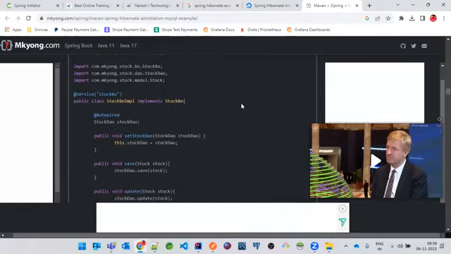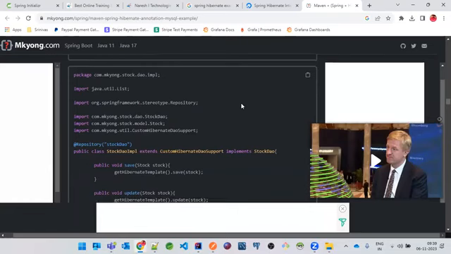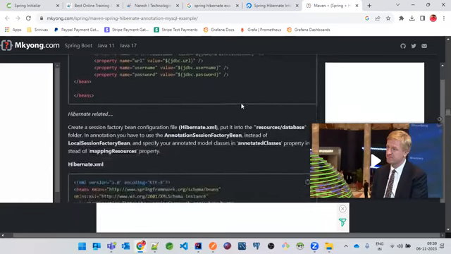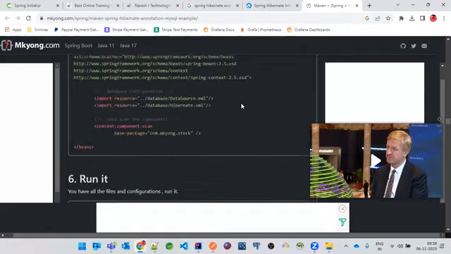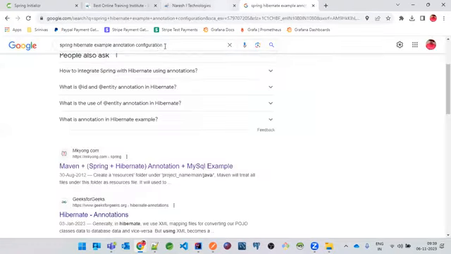Entity, service, this is a plain XML. Let me search for the configurations.